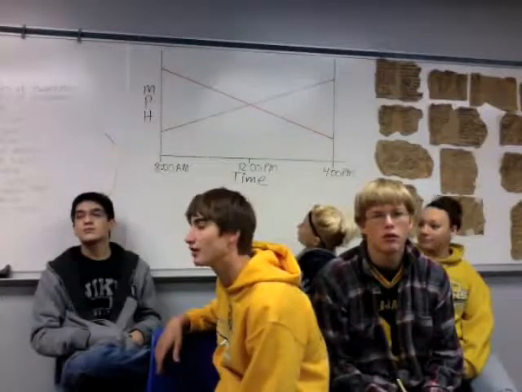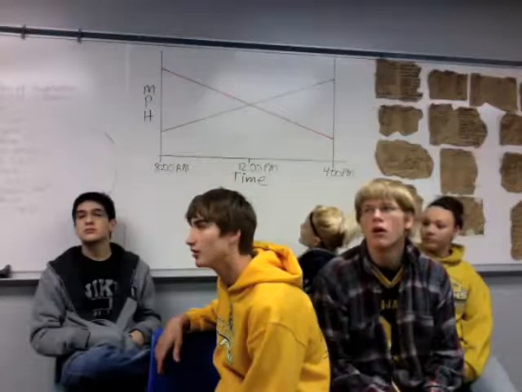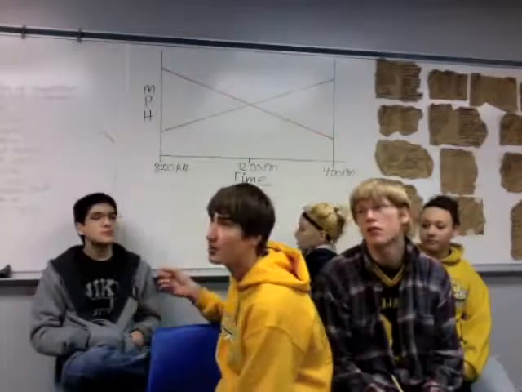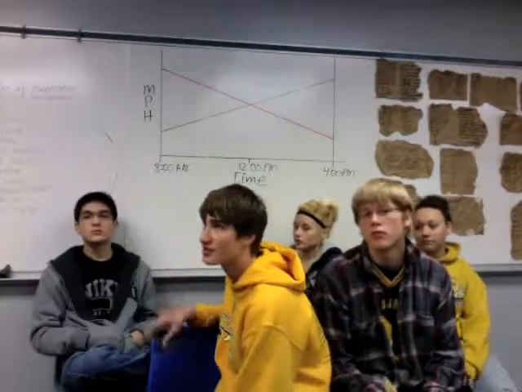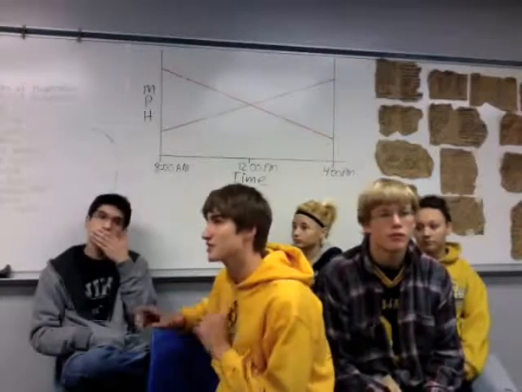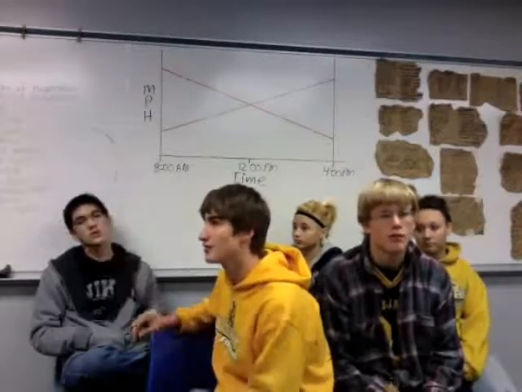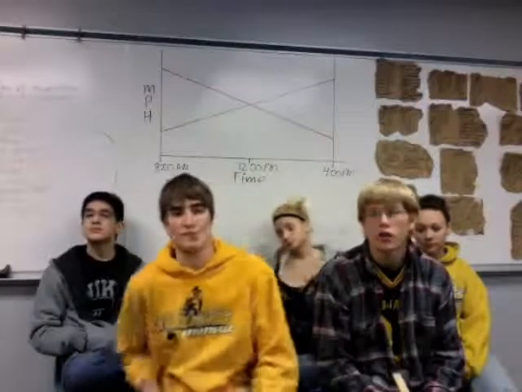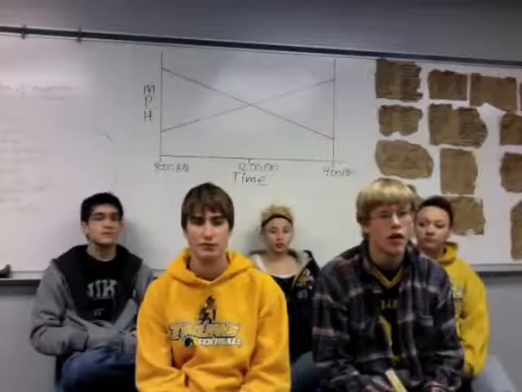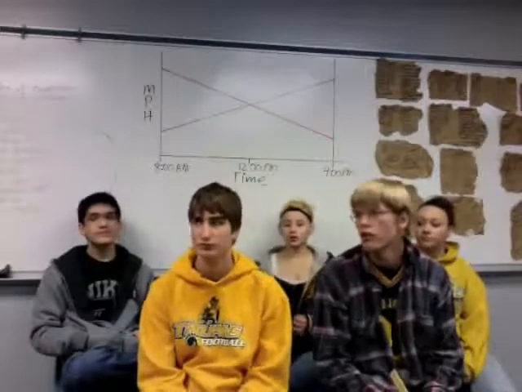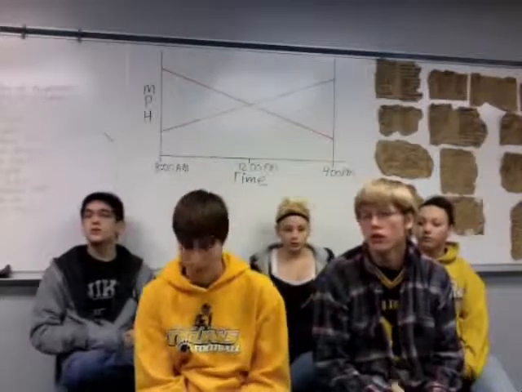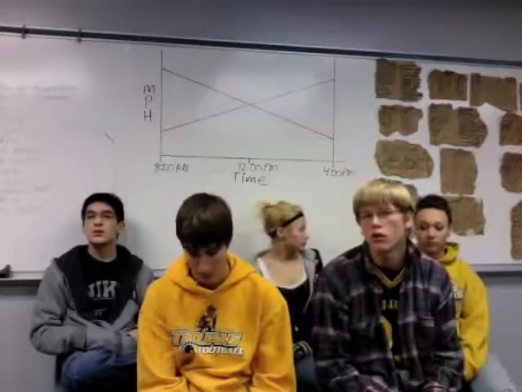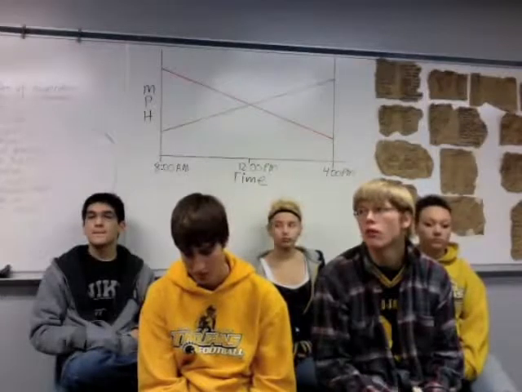What happens from 8 until 12? From 8 until noon, I'm speeding up and she's going slower. Then we switch speeds at noon, and I go slower and she goes faster. Okay, so from 8 until noon, what's the relationship between the velocities of the blue and red cars? The red one's above the blue. Yeah, the red car is always going faster, right? So it's always going to be winning.